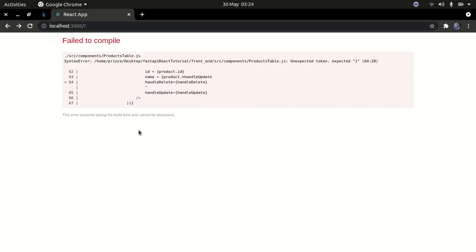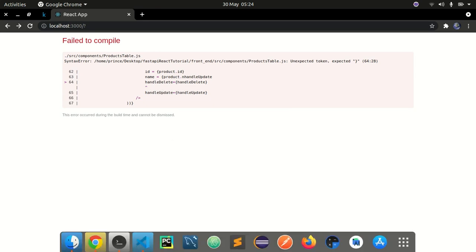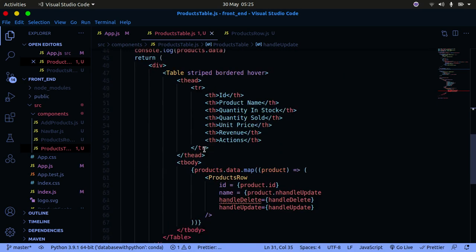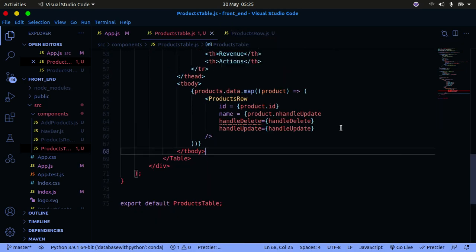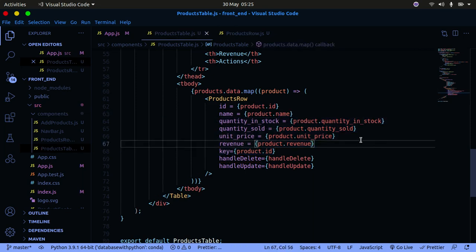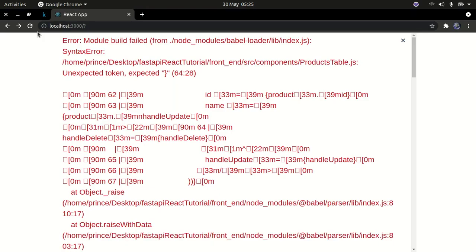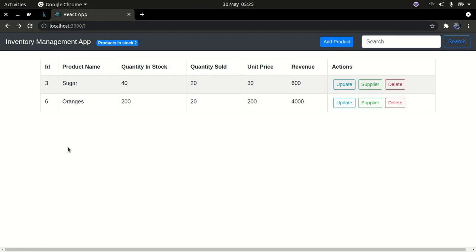So I have an error. In handleDeletion, I have an error there. So let's check what the error is. It's actually here. Okay, I think I made a mistake. So let me just try to refresh. I deleted some things by mistake. So yeah, now that I have that there, we can go ahead and actually begin to write the functionality for this.